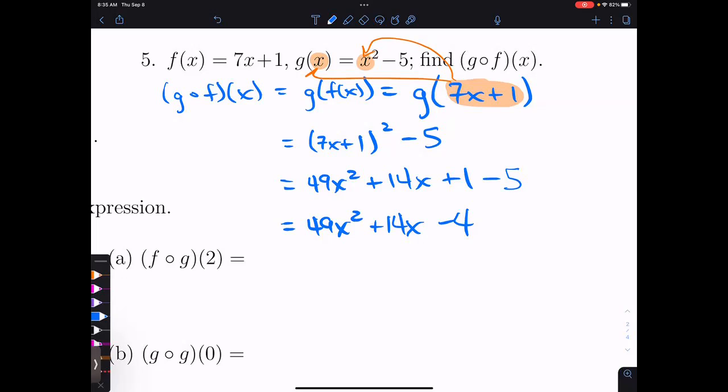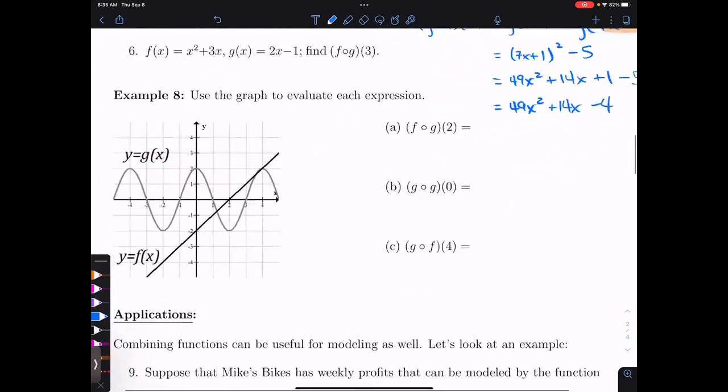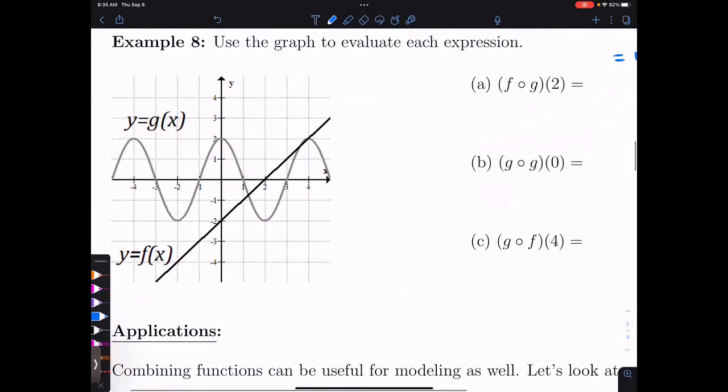All right. So what about doing this for my graph? Here's F, this line, bolder or darker on your copy, and G, this weird wavy function that's grayish that we've never seen before. But that's okay, because again, all we need to do is look things up from the graph. I don't need to be able to figure out what the equation is for these things. I just need to look it up from a graph.